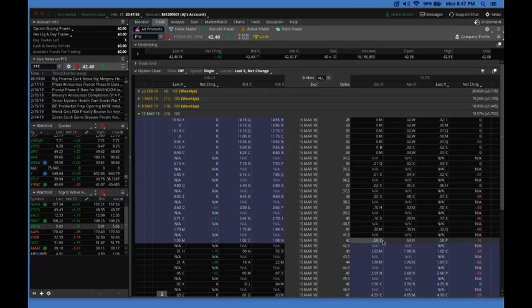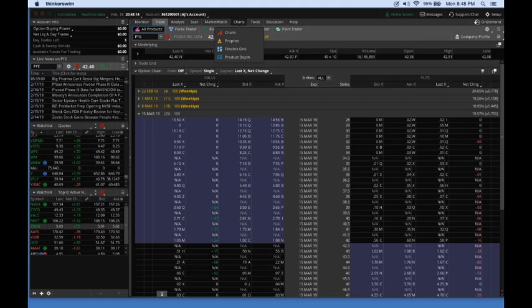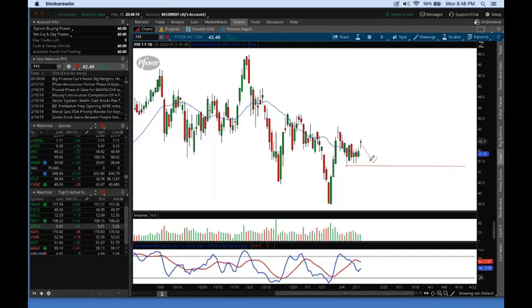The March 42 puts are trading around 55 to 60 cents. Now, if you want to obligate yourself to buy the stock at 42, someone will pay you almost 60 cents a share just to put a buy order in below the market. Keep that in mind as I look at the chart. If you're willing to buy it at 42 and someone's willing to pay you 60 cents, your cost basis would be 41.40. So if you sold puts, you're obligating yourself to buy the stock right at the support level. You see, right around here.